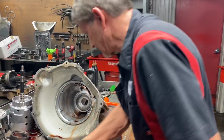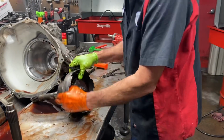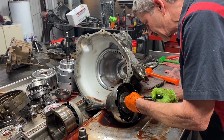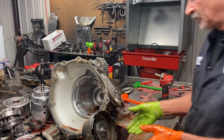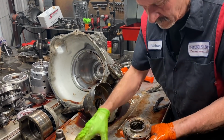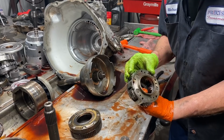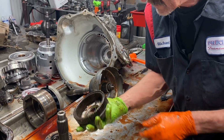So let's get over here and look at this stuff and see what we got, because I always worry about the gear train in these Dodges because it's expensive and gasoline parts will fit in a diesel. Now being that this is a 96, it could probably have either aluminum or steel in the back, but I see it's already got aluminum. So we want to look at all these planets because these things are high dollar. You only want to charge the customer once, so you want to do it right the first time. This collar looks really good.